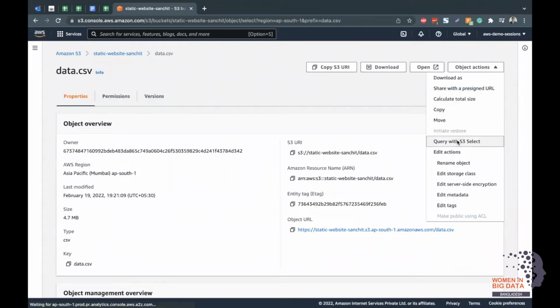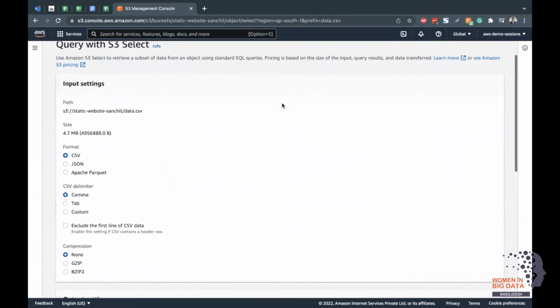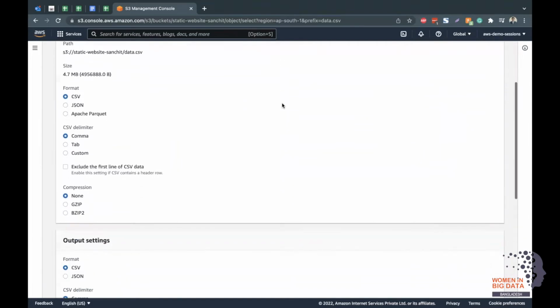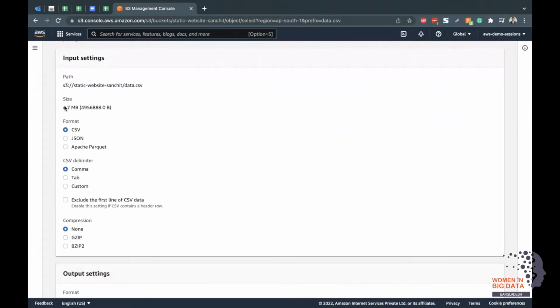But for now, let's say query with S3 Select. So here it's a very simple SQL editor, where you don't have to download the file and you can directly query it, right? You can see this can be applied on any of these three formats: if your file is in CSV, JSON, or Parquet, and in CSV also, these are the three delimiter formats.